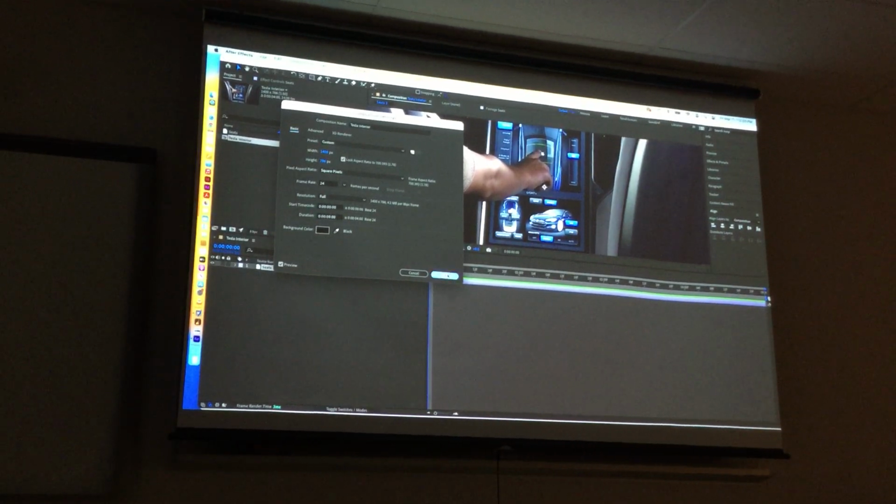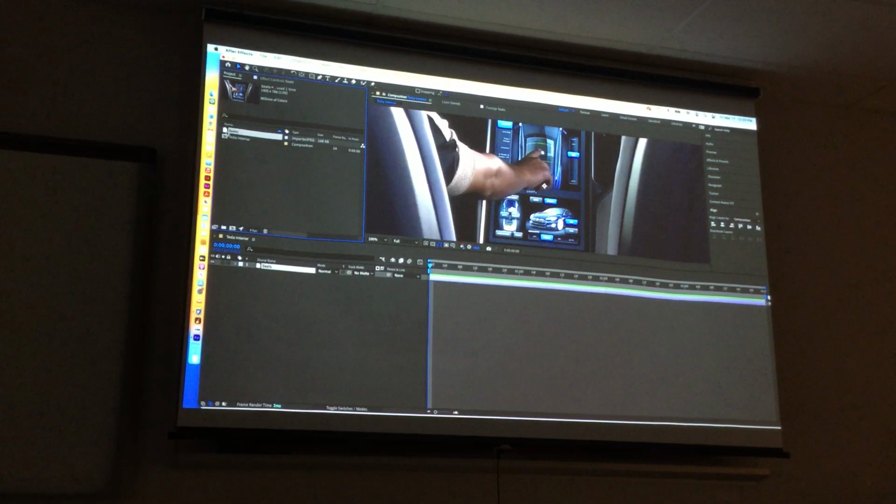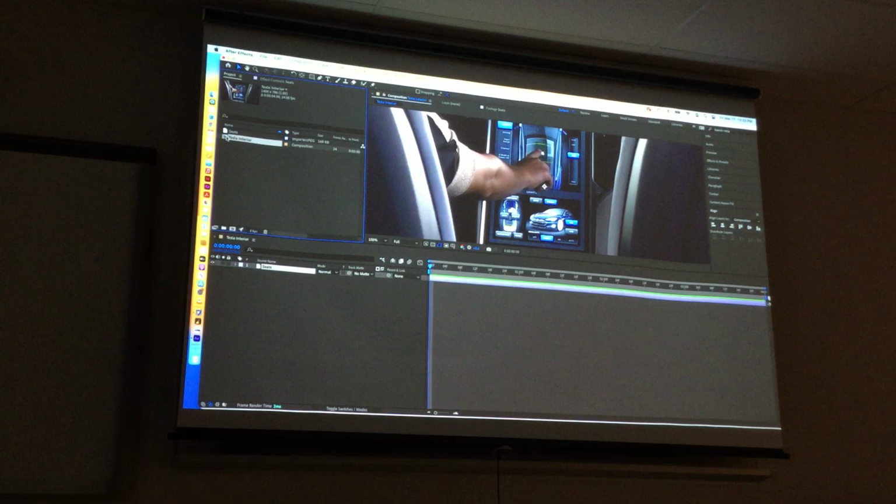Okay, everything else looks good. Say okay to that. So there we go. Up in our project window, we have the file that we brought in. This is linking to an external file, seats, and then directly below that is the composition that we built off of that file called seats, and we renamed it Tesla Interior because it's going to be the main movie that we're going to use. In fact, we could put main there if we wanted to. Let's go in and go Tesla Interior, and I'm going to call it main movie, just so we know when we look at it and read that, that's the main movie.